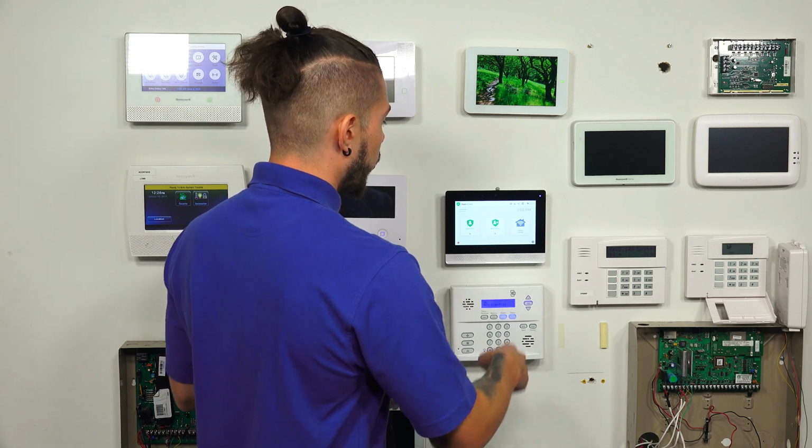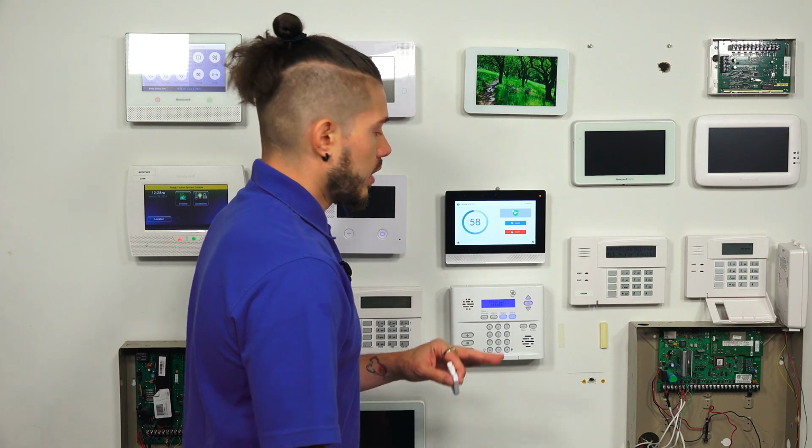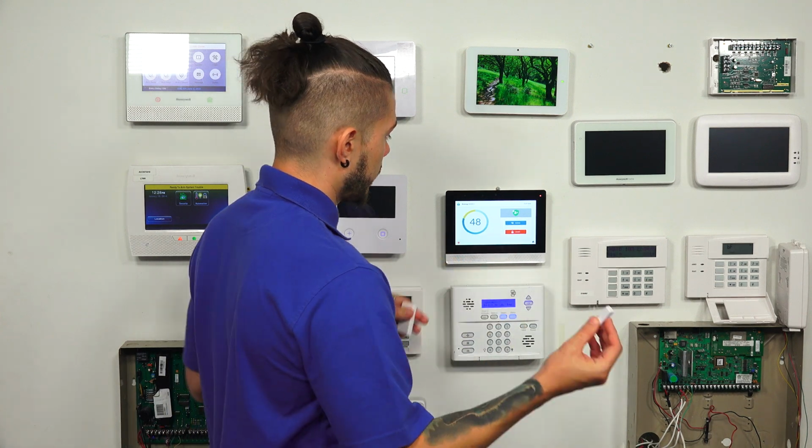Now let's go ahead and arm it away real quick. Since this is a perimeter, if you open a perimeter sensor while the system is arming or after it's armed, there is no delay. The alarm goes off right away. Watch. This is what an alarm would sound like if somebody were to break in or open up a door sensor while your system is armed.